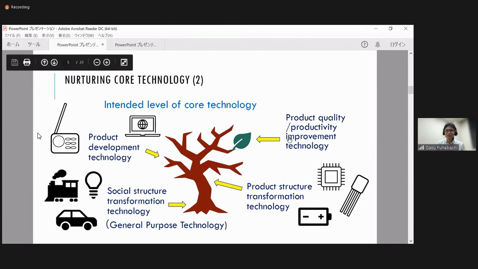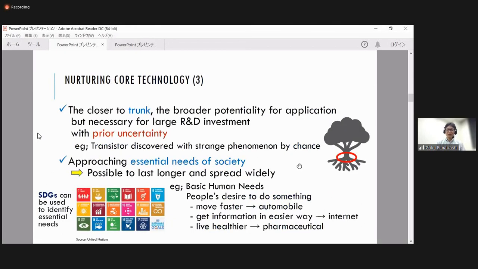And of course, if you or your company can find out either this level or this level, the second level, maybe your company or you can get the Nobel Prize, because this level of technology deserves the Nobel Prize. That is why it's very difficult, but sometimes some companies can develop these technologies. Okay, but for ordinary companies, not big companies, medium-sized or small-sized companies, how can you nurture such kind of technologies?